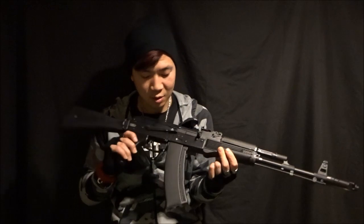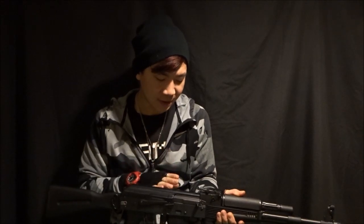Pretty good. If I were to have this as my gaming gun, and the same thing with the Enel AKM, although the MOSFET on this is good, I would still probably upgrade the MOSFET to like a Titan, just because typically with version 3 gearboxes, or Enel version 3 guns like AKs, even with the basic MOSFET, the trigger response just isn't that great.